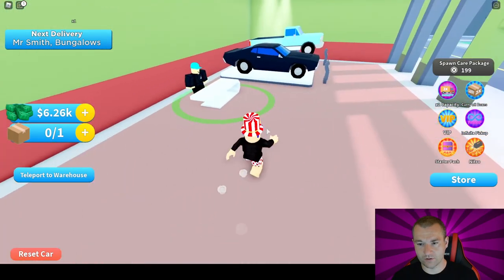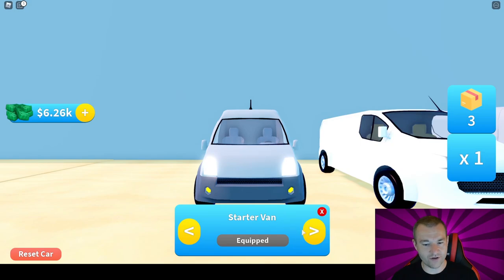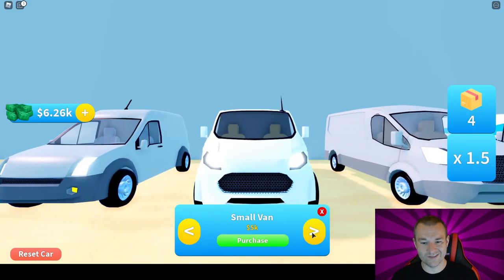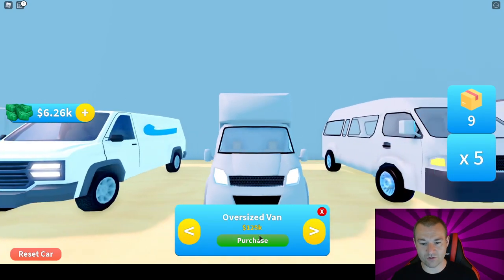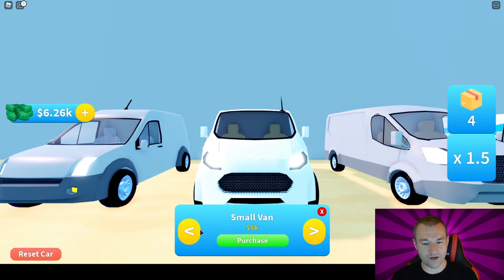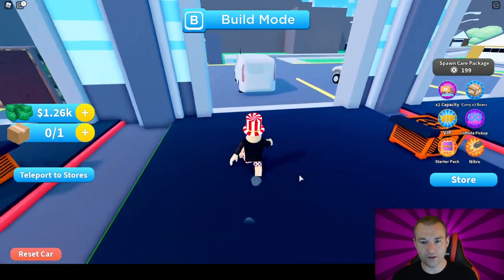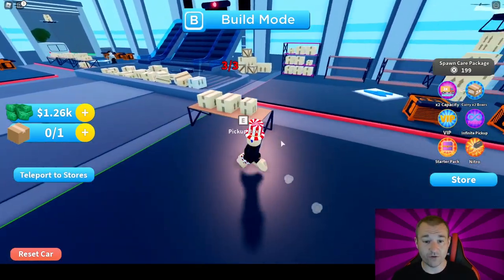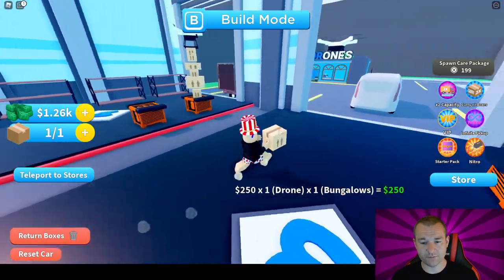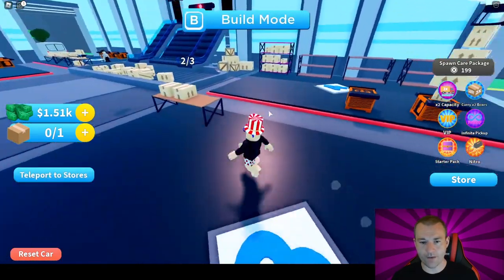Oh, wow. Wait, are these just starter van? Small van? Medium van? Oh, they must hold more. Oh, wow, okay. Let's purchase the small van, actually. Why not? Oh, okay. So, how many? Oh, okay, it can hold 4. Well, that's helpful. So, pick up a box. Load it in. I'll pick up a box.